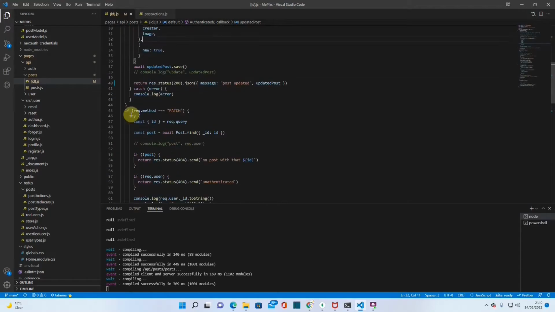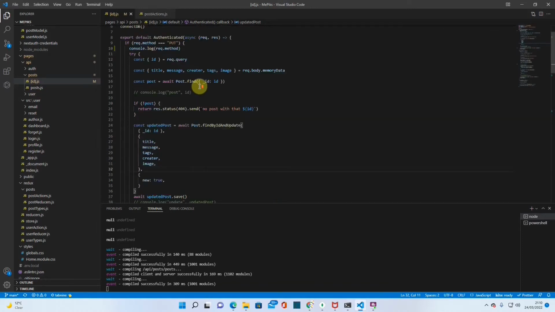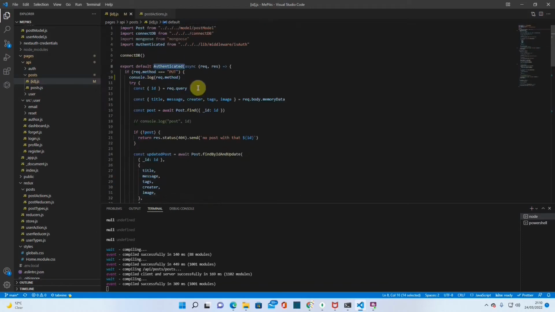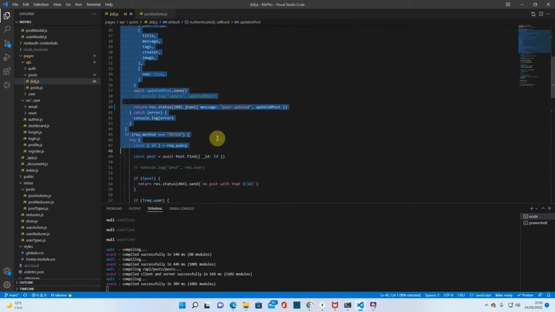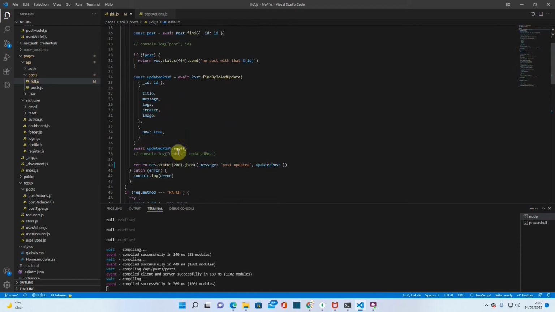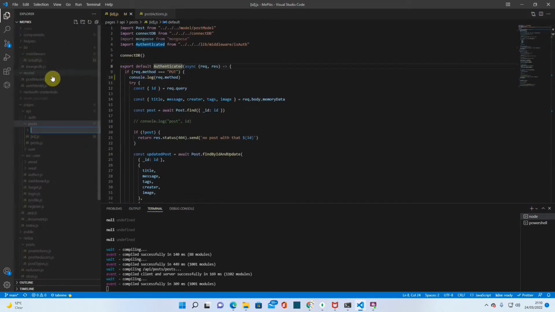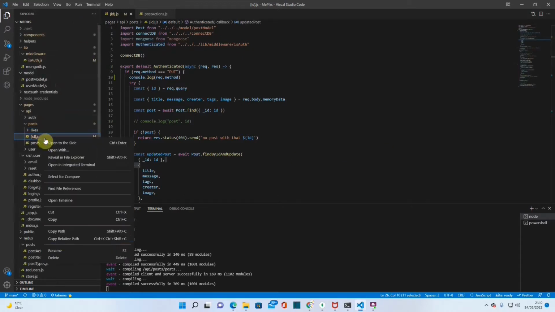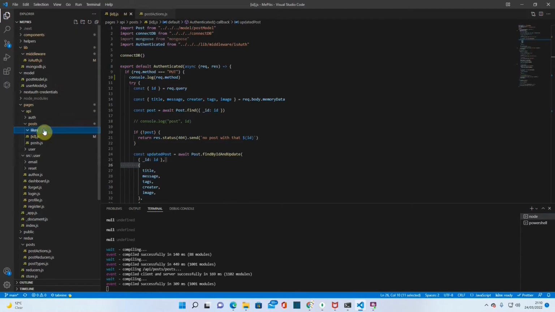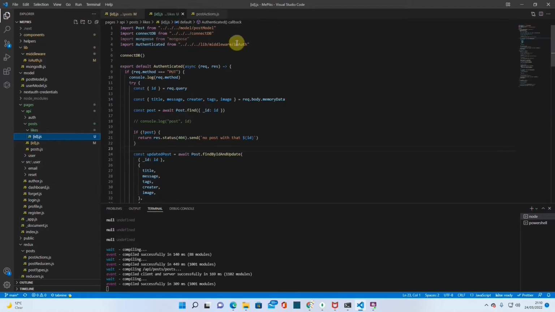What we'll do now is move this patch bit, which is used for the likes, into its own component and not here, because we've got this authenticated part which is updating this route, which is being used on this route, but it's not actually needed for that, it's needed for the patch part. So what we're going to do is move this component into its own likes component, and into its own kind of backend component. So we're just going to copy and paste it, because it's going to be exactly the same otherwise. Paste. And then this one will need that, but we're going to need to come out one step, I think.